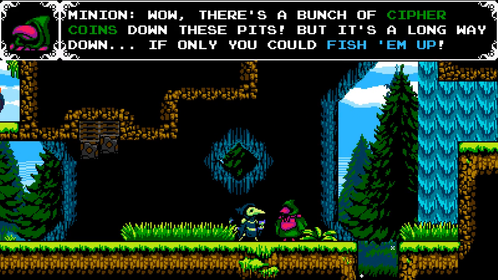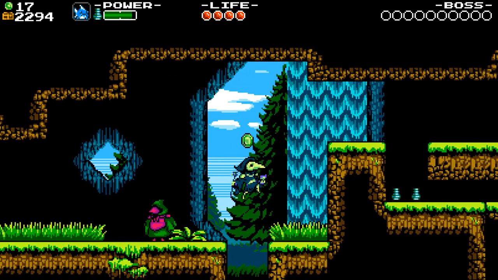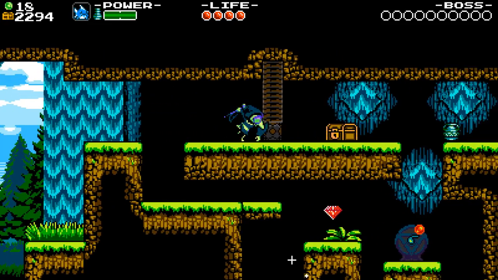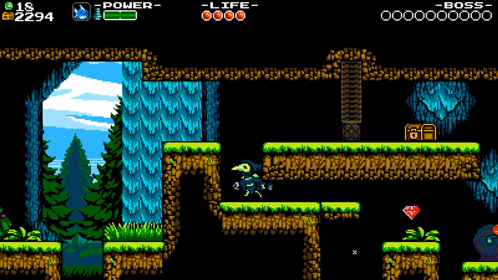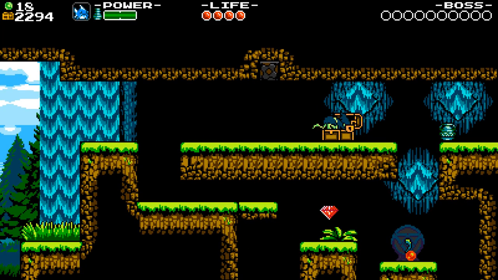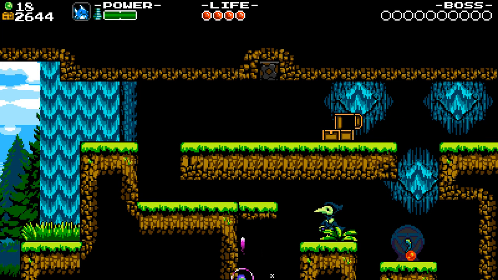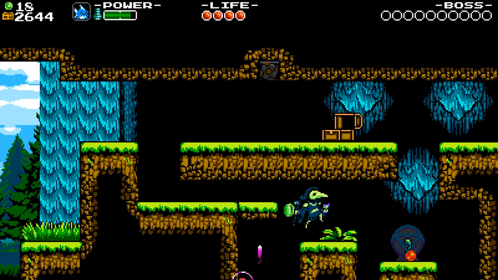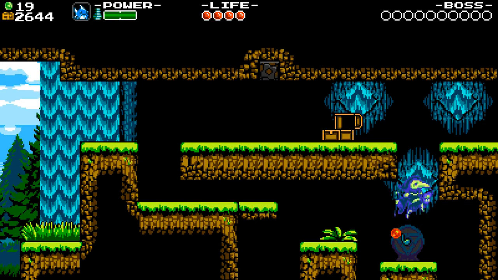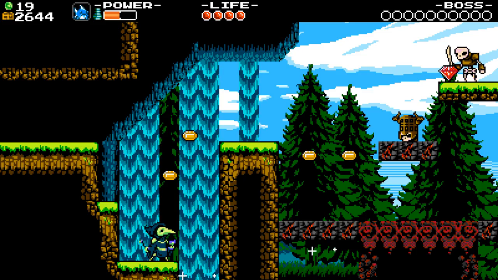Hey, minion. Bunch of cipher coins. All right. Oh, how are we gonna get that? Oh, are you gonna need like a specific type of nifty? I mean, this one, that one. Oh, is that gone forever? No. Good. There is a lot of fishing spots here, for sure.